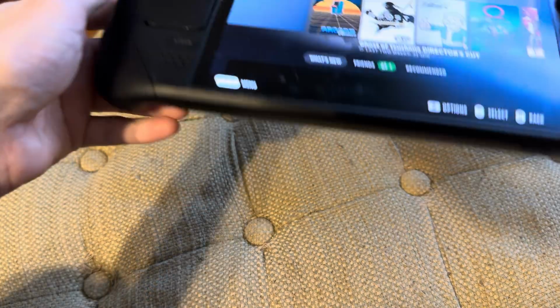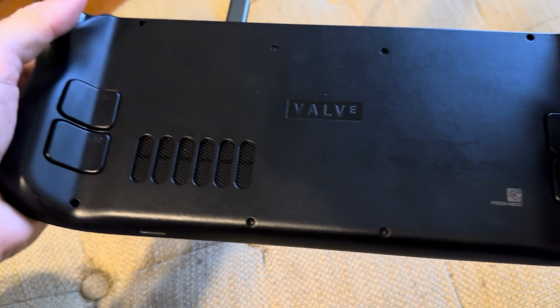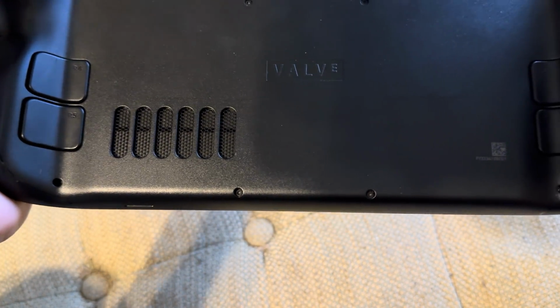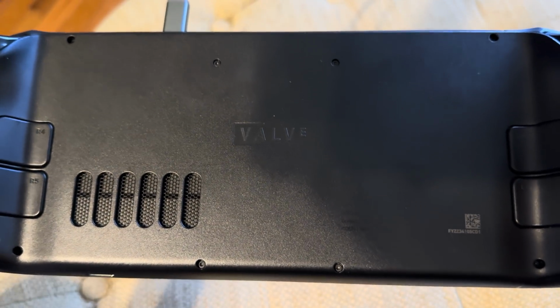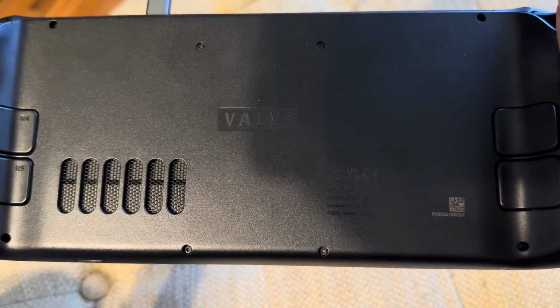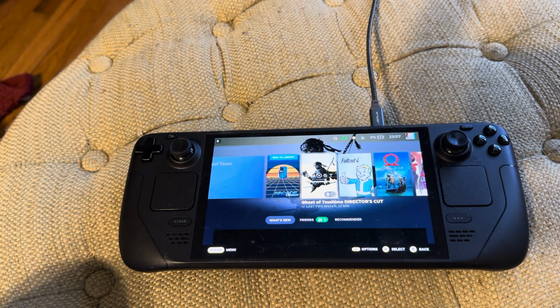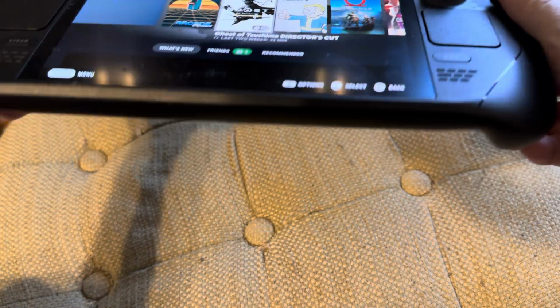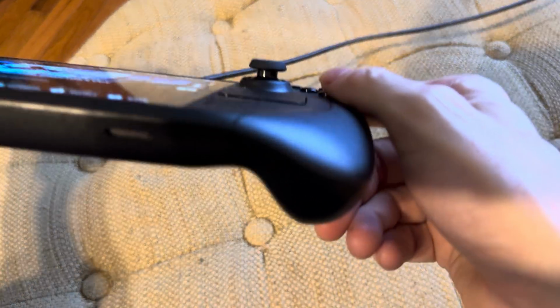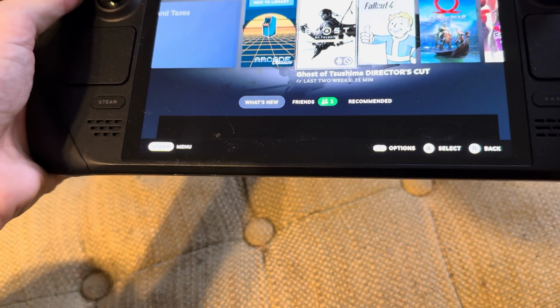Another problem on the inside of this, the hard drive is only 2232 in length. Now, that's a problem in my book because you could get up to 8 terabytes of storage on an M.2 drive, but not in that short a length. Right now, I believe the shortest you can get is 2 terabytes, which isn't bad, don't get me wrong. You could always supplement that by putting in an SD card of at least 1 terabyte. They make them in 1.5 terabyte, and eventually they'll have 2 terabytes.